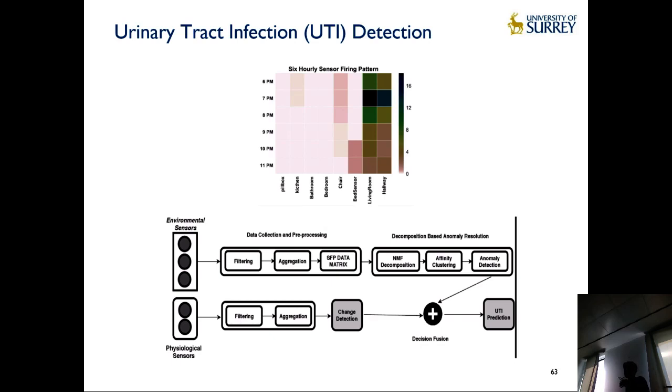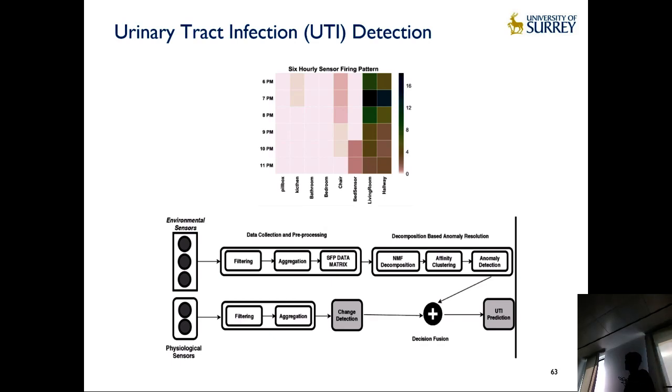The last algorithm I'm going to talk about today is urinary tract infection. UTIs are one of the top five reasons for people with dementia to be admitted to hospital. If you detect them early, people can go and see their GP, get some antibiotics, and it can be resolved. If it goes undiagnosed, it can result in complex conditions. People might get delirium, which shows as confusion, it may end up in hospital admission, and in some cases people might spend 10 days, 2 weeks in hospital.